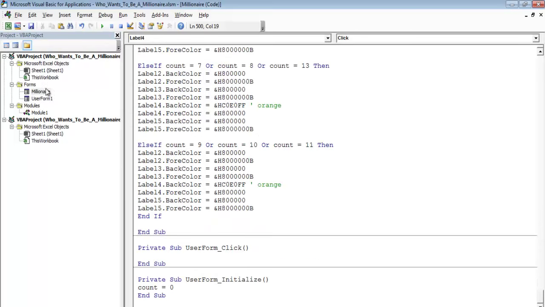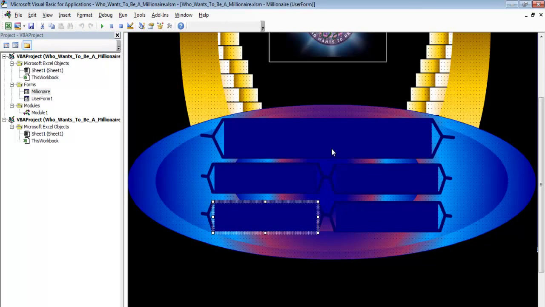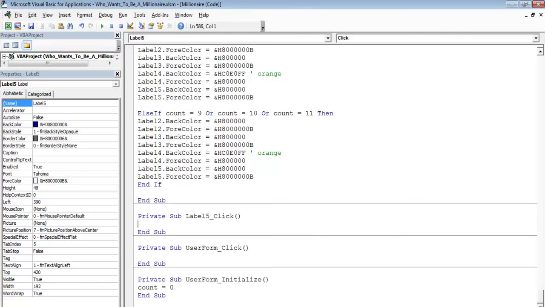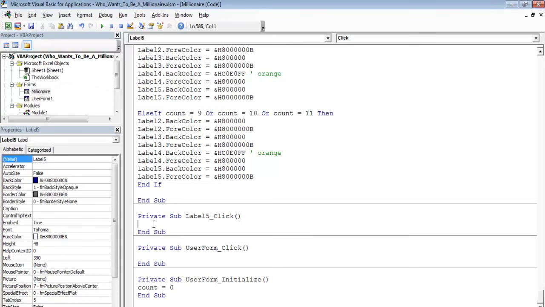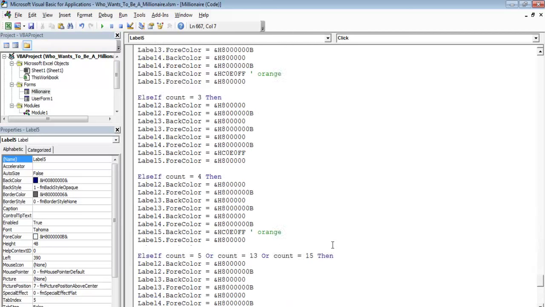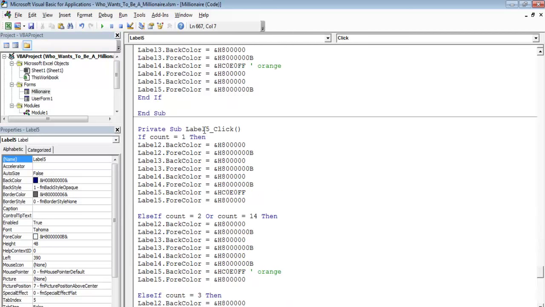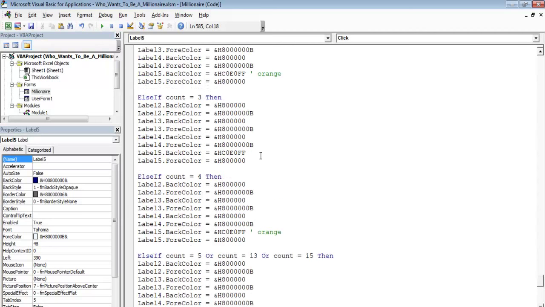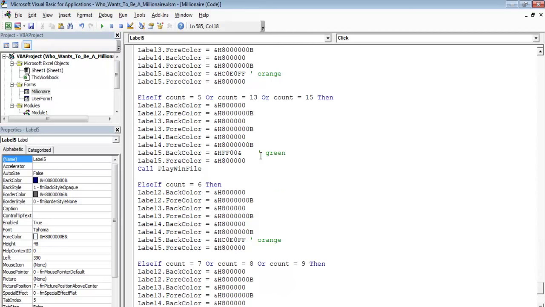And now let's take care of label 5. You can see this, my label 1 property right there. That's label 1, 2, 3, 4, and 5. So I will now double click on label 5 and enter the same set of codes in label 5. Take it from the top of label 5, come right down. Those are the set of codes that is required for label 5.